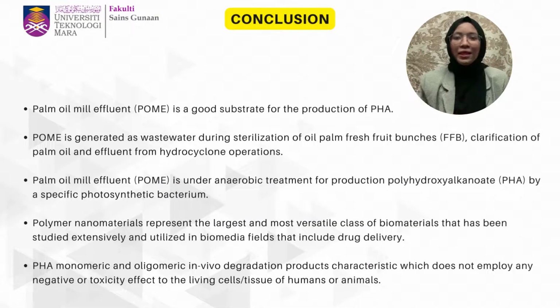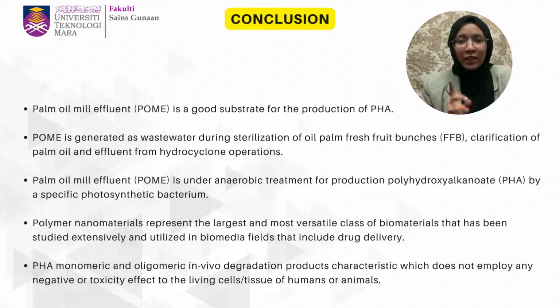To summarize, POME is a potential substrate for the production of PHA, as it is generated during the process of sterilization of palm fresh fruit bunches, clarification of palm oil effluent, and effluent from hydrocyclone operation. It undergoes anaerobic treatment for PHA production by specific photosynthetic bacteria. Also, polymer nanomaterials represent the largest and most versatile class of biomaterials in biomedical fields, specifically drug delivery systems. Most importantly, PHA degradation products do not exert any negative or toxic effect on the living cells or tissue of living things.